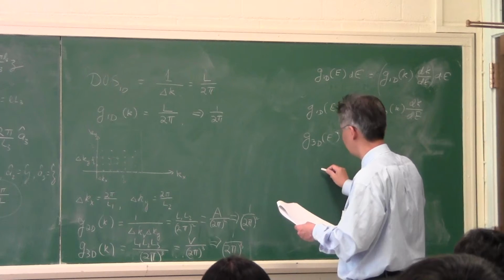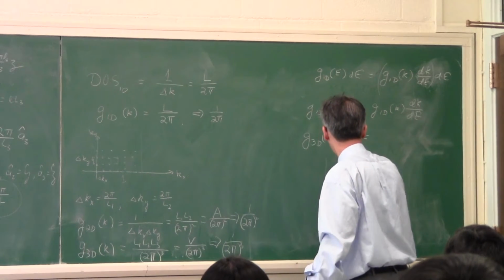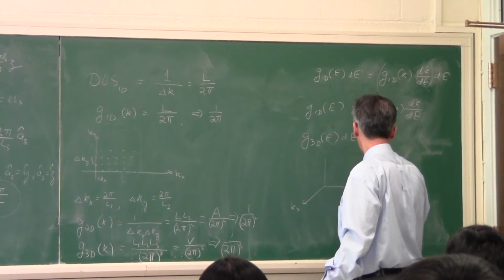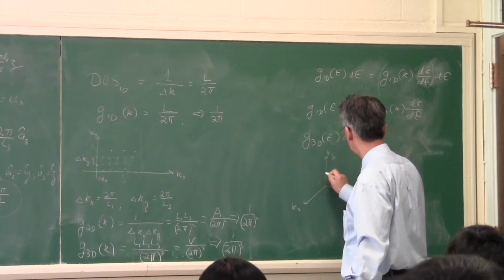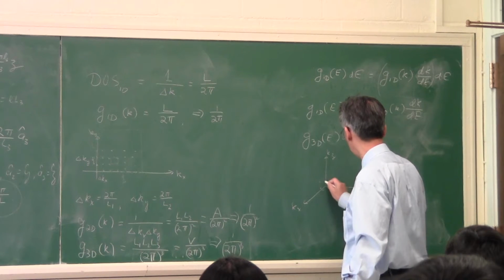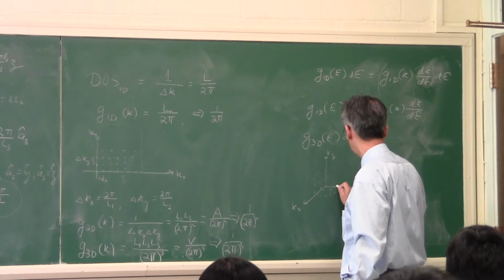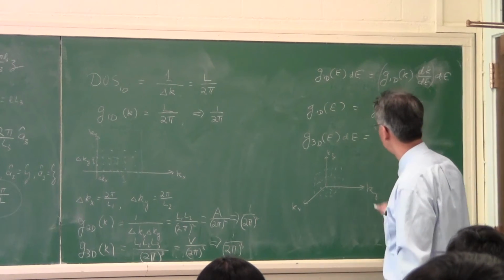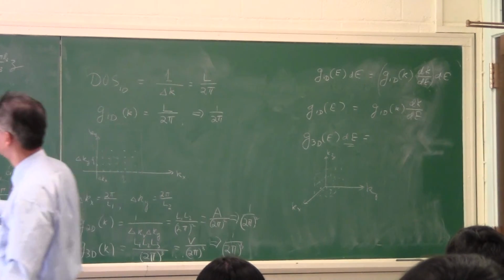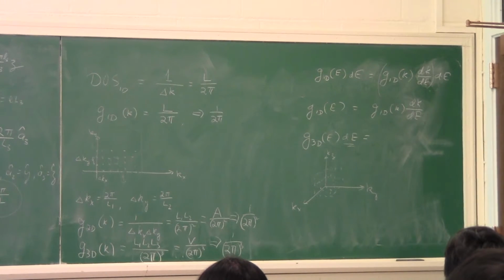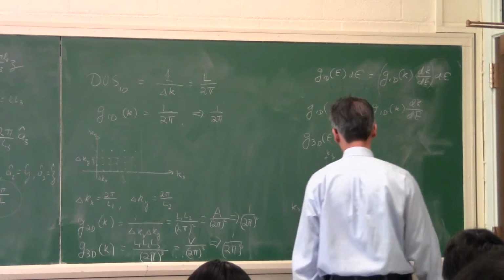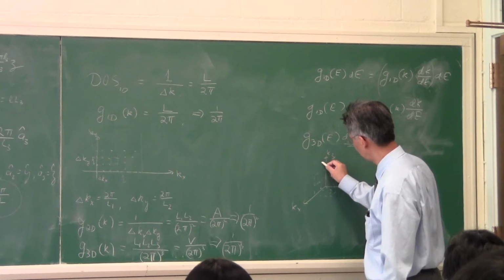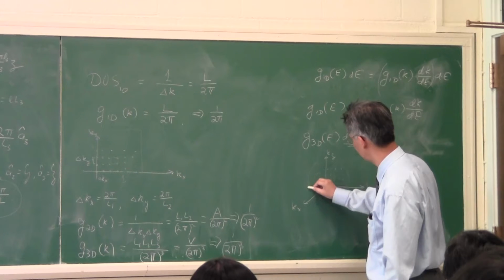That is the number of states you have at this energy E. If you were to plot this in 3D, Kx, Ky, Kz, then the density of states is the number of states distributed in a lattice fashion in the reciprocal lattice space. And dE means a change in the frequency of the wave vector. This K is omega over C. If you change the length of the K vector, it's like changing the energy. Changing the energy is like changing the radius of a sphere in K space.